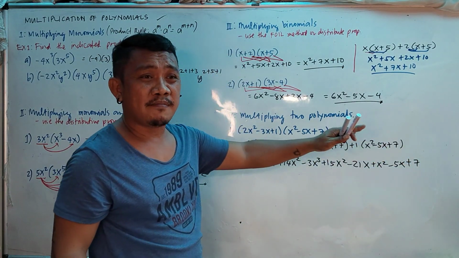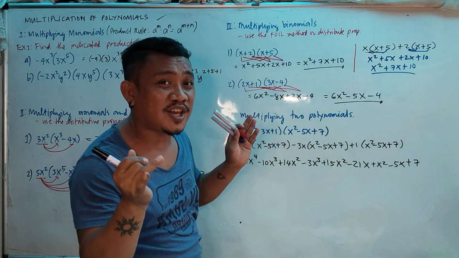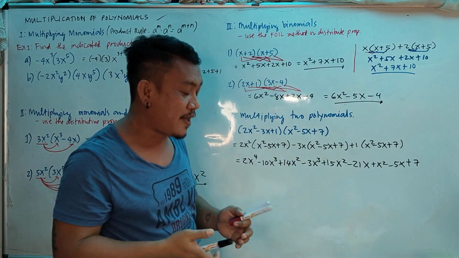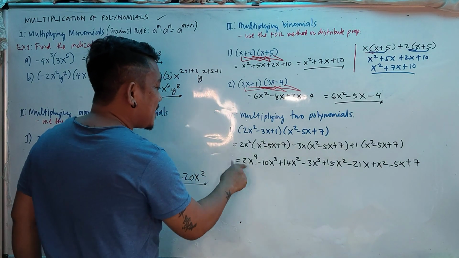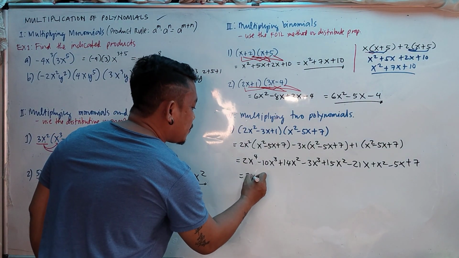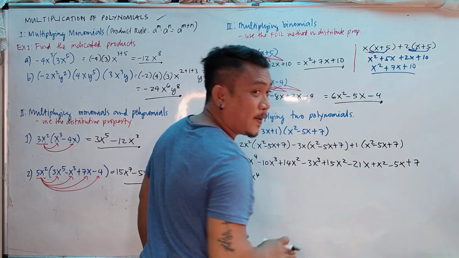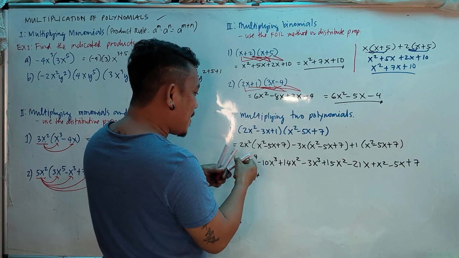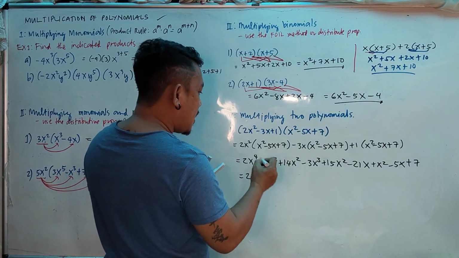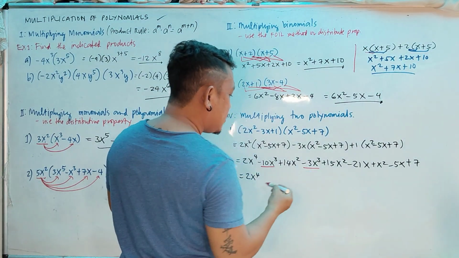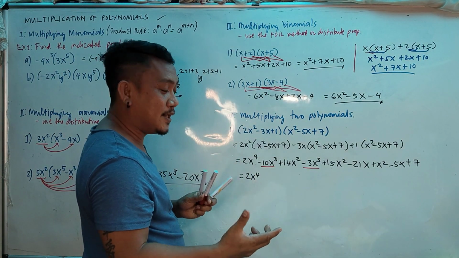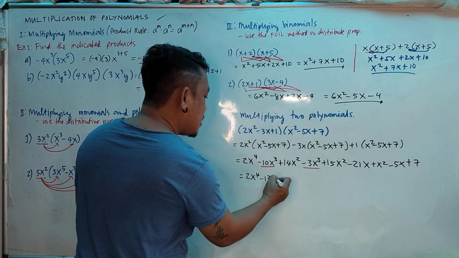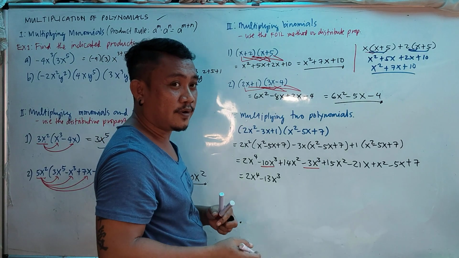we look for the ones that can be combined. If they are not like terms, if they are not the same, we cannot combine them. Clear? Clear. Okay, very good, Irene. So here, you just copy 2x to the 4th, because there is no other term to the power of 4. Correct? Okay. Now what about this? X cubed. So these are like terms, no? These two. Okay. So we combine, add them. Negative 10 minus 3 is negative 13. Then you just copy x cubed.